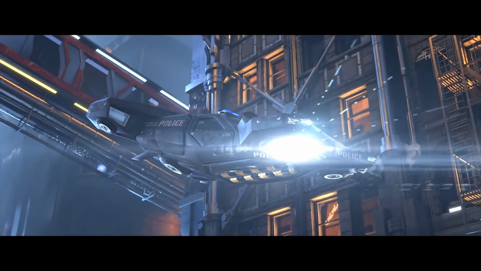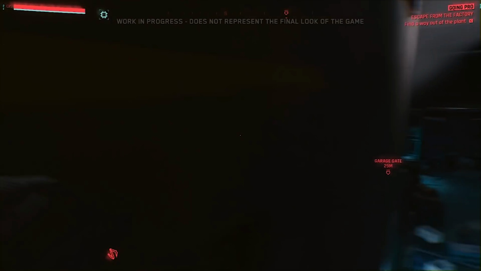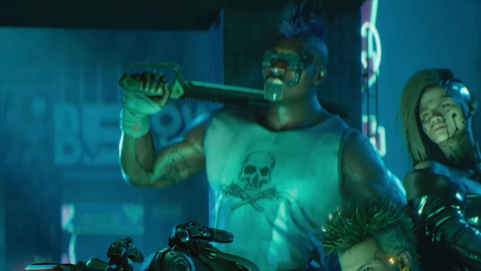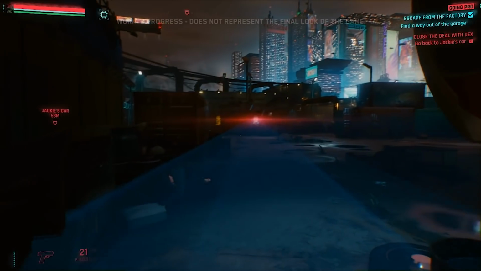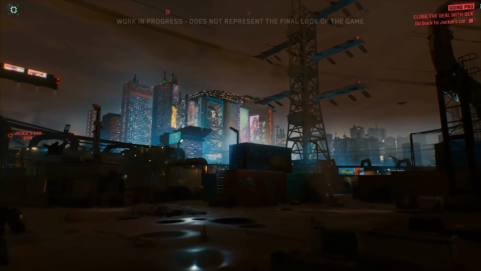Now these blades, which are based on the praying mantis, are not only for slicing and dicing enemies, but will also allow us to traverse walls and scuttle along building sides. We do also see a blunt sword-like object being held by a ganger in a concept screenshot. Let's move on to the melee weapons we could see in Cyberpunk 2077 from the Cyberpunk source material.